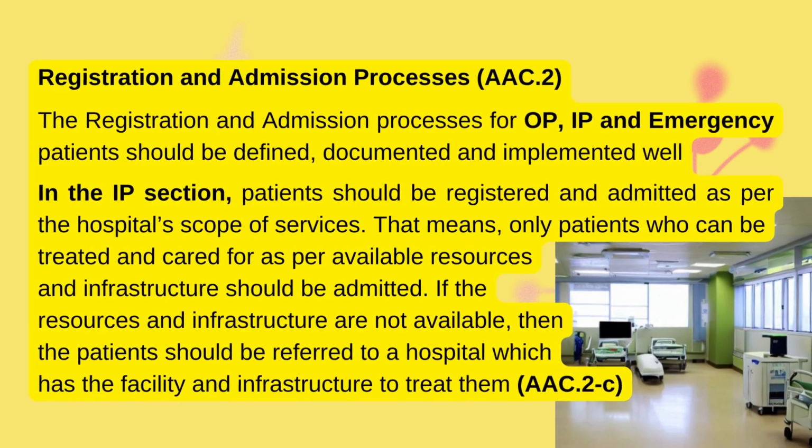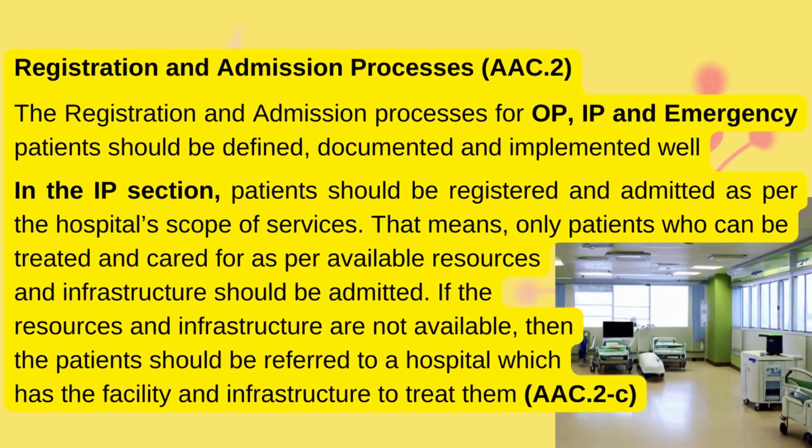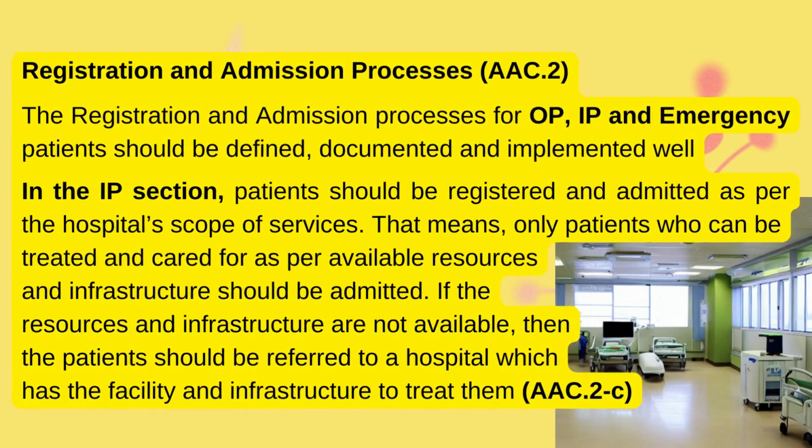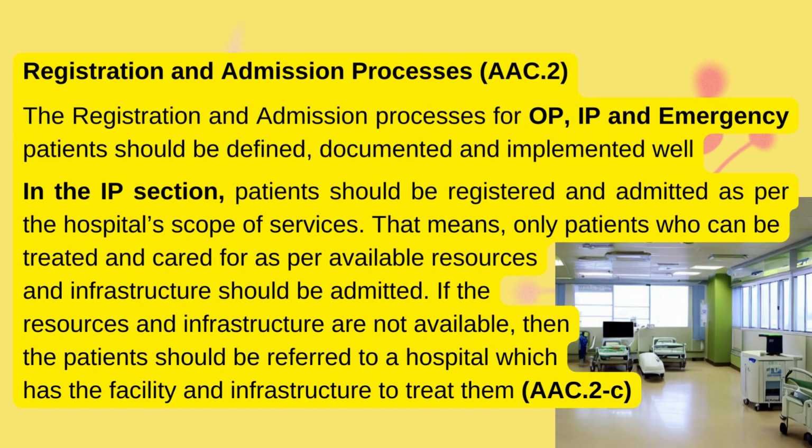Registration and admission processes. The registration and admission processes for OP, IP and emergency patients should be defined, documented and implemented well. In the IP section, patients should be registered and admitted as per the hospital's scope of services. That means, only patients who can be treated and cared for as per available resources and infrastructure should be admitted. If the resources and infrastructure are not available, then the patients should be referred to a hospital which has the facility and infrastructure to treat them.